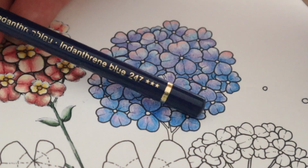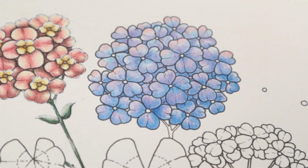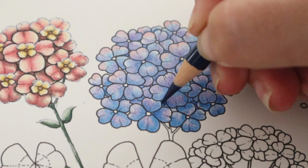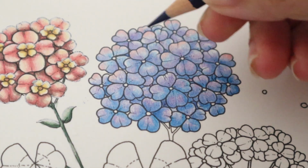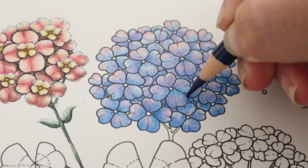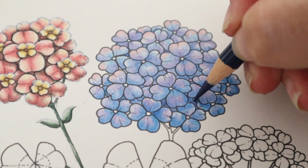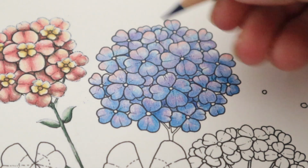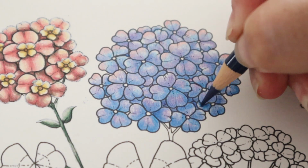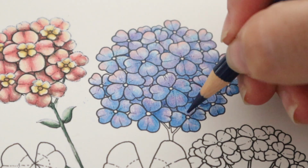So I'm going to bring in my Indanthrene blue, which is my second last darkest color. It's only the dark indigo really that's a darker blue than this one. So I'm just working now to really darken up those background flowers that you can see underneath, any of those little gaps. We're going to darken that up.